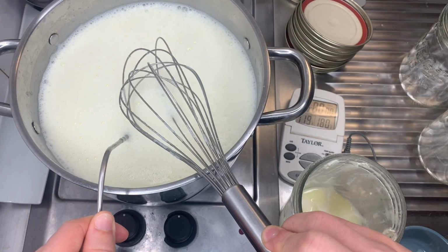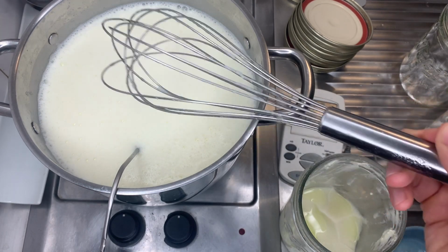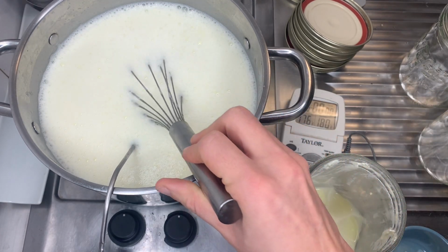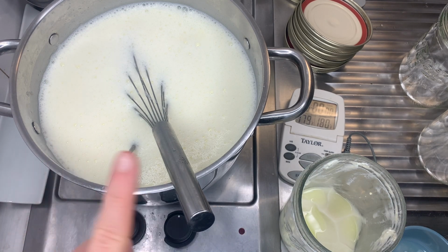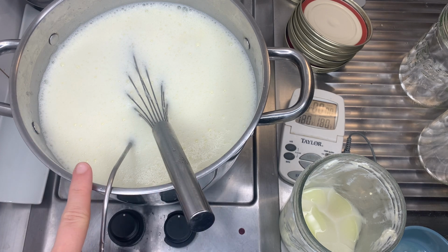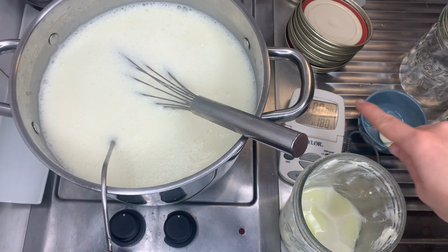And I'm going to let this cool down either as is off the heat, or I can speed up the cooling process by using a cool water bath in the sink, for example. And finally, I will let this cool down to about 115 degrees Fahrenheit, which makes about 46 degrees Celsius for those in Europe.